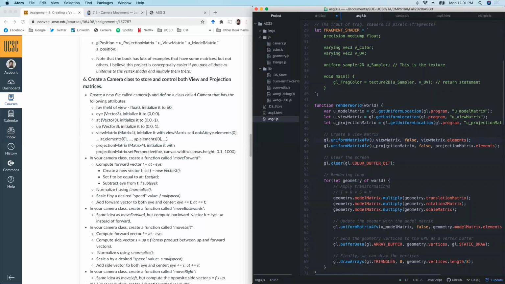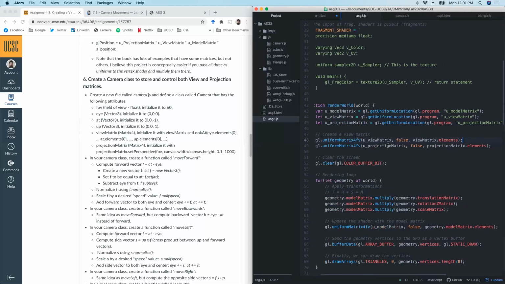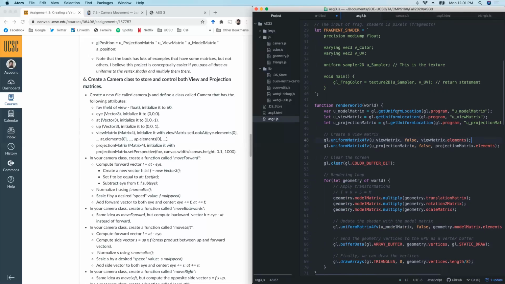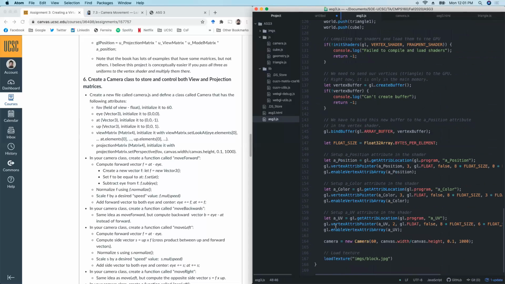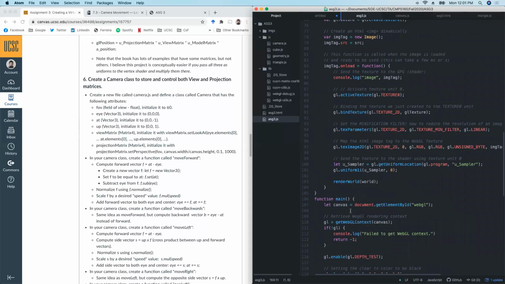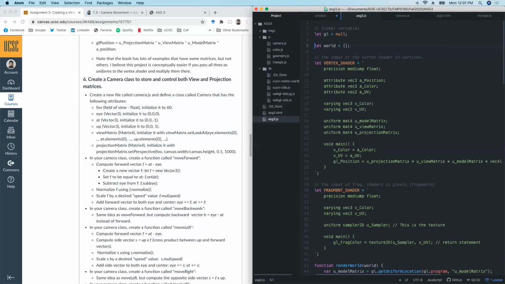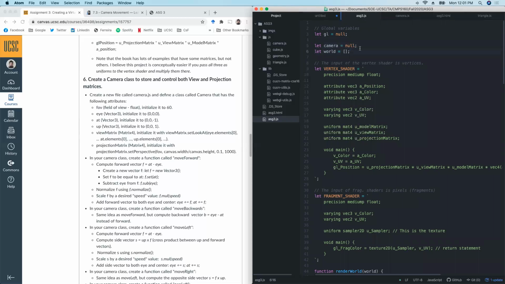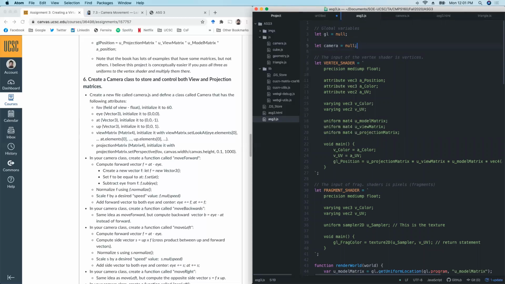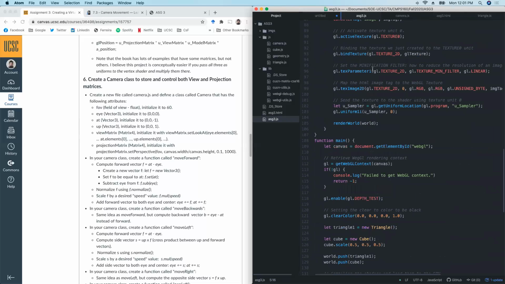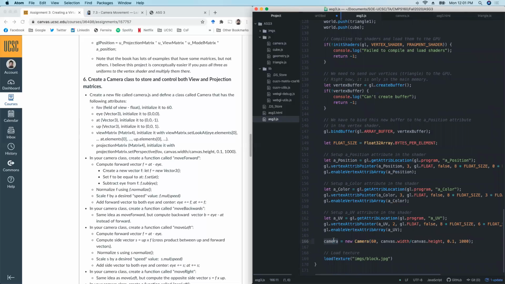View matrix, projection matrix, but now this comes from the camera, right? And we have a camera variable here. So let's make this global. Let camera equal null. I'm going to make it separate from the GL. Okay, so at this point, camera is going to be set.